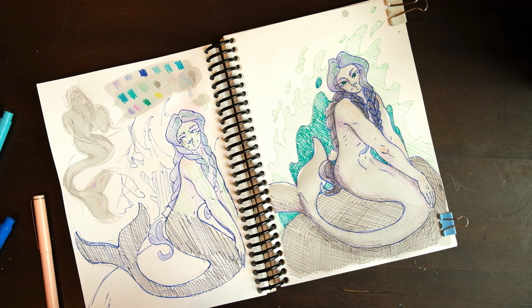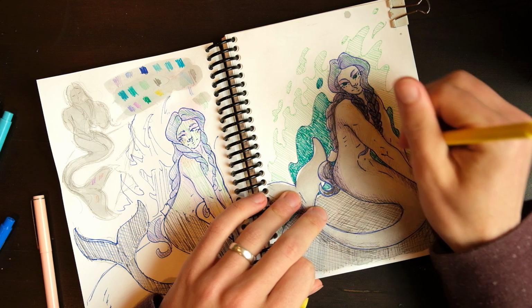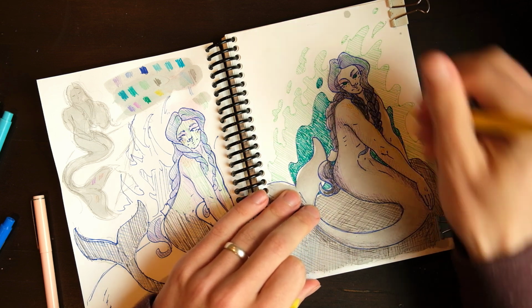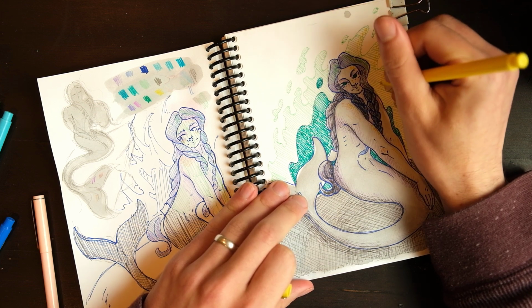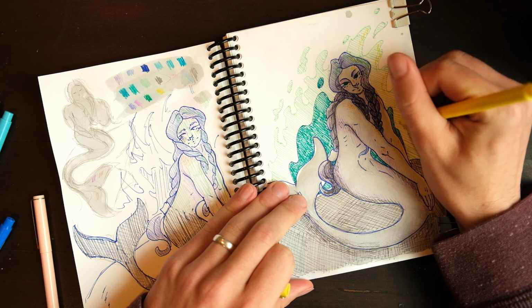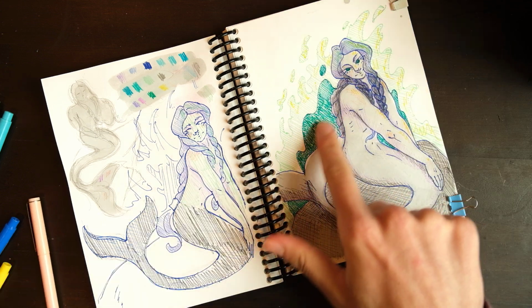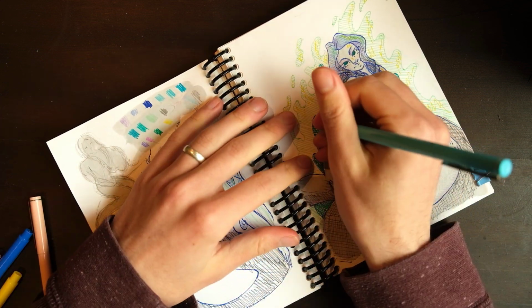And then I think I want to add a little bit of yellow, just to feel like there's some sunshine happening. Just a little bit here and there. And then we'll add a little bit to the sea foam too, because that'll look really nice, like there's some sunshine coming through it. I don't really like how I did this, but I'm thinking of layering just some light blue over it.